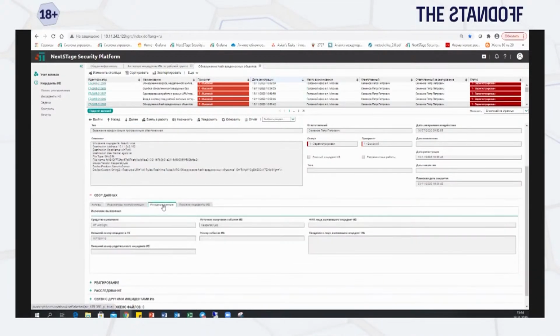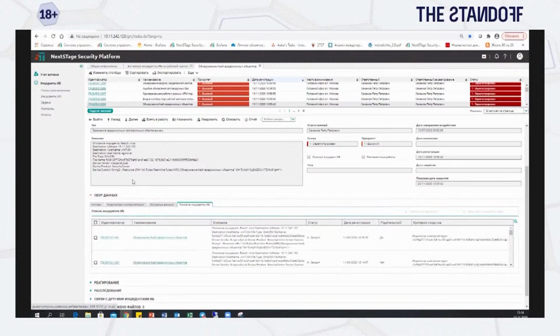So what else can a frontline expert see? They can actually identify how exactly this event was revealed and registered as an incident, and what was the source of this incident. This particular example relates to typical incidents that can be related to some standard defense objects. If we put quite a lot of effort into analyzing each particular incident separately, we'd be spending too much time and wasting our effort.